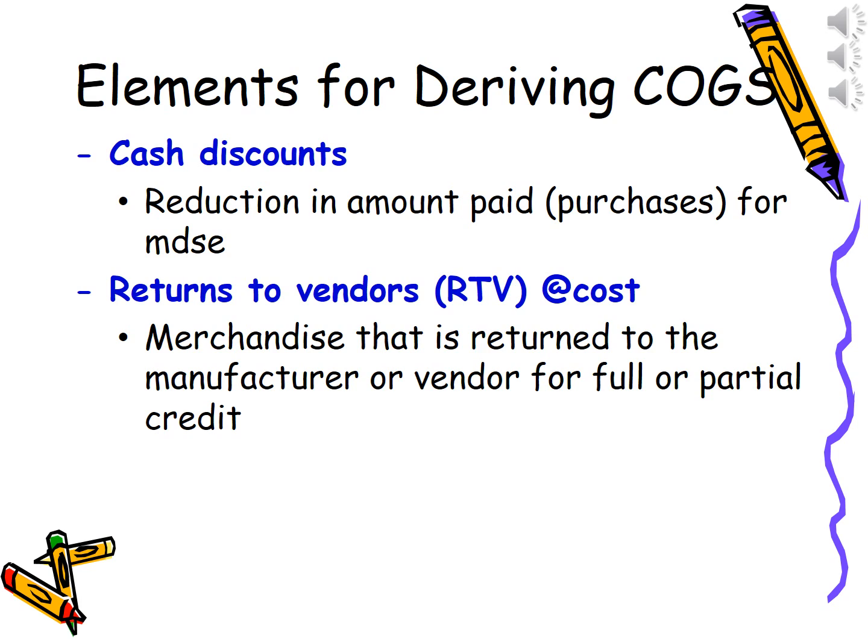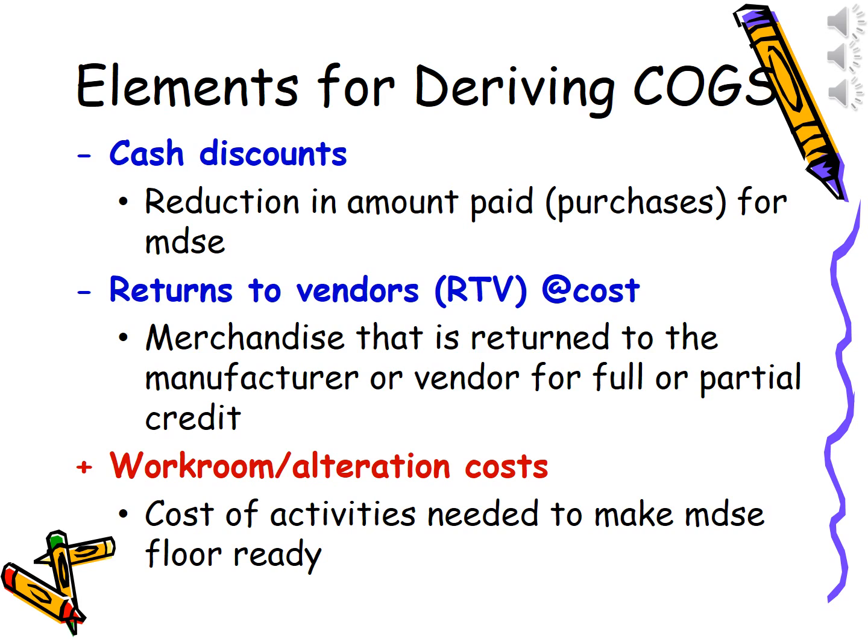Sometimes you may have a lot of merchandise left in the store, and you negotiate with your vendor so that the vendor will actually take it back. Those kinds of cases are called returns to vendors. So the merchandise that is returned to the manufacturer or the vendor for full or partial credit when it is left in the store unsold at the end of the period. If that kind of arrangement can be made, this is not going to be part of your cost of goods sold, so you have to subtract that amount.